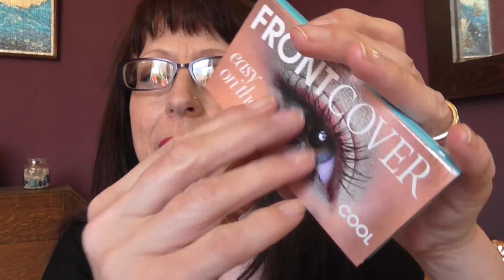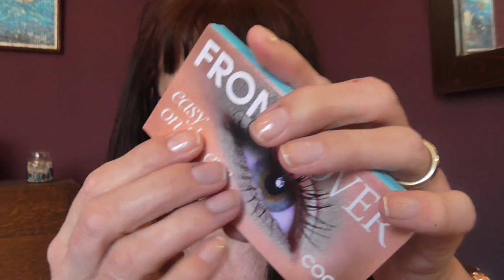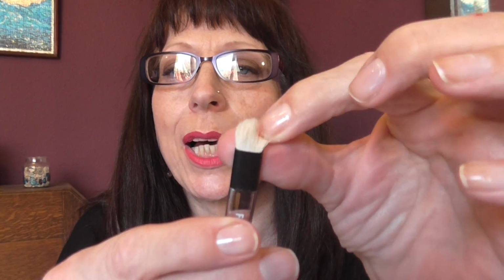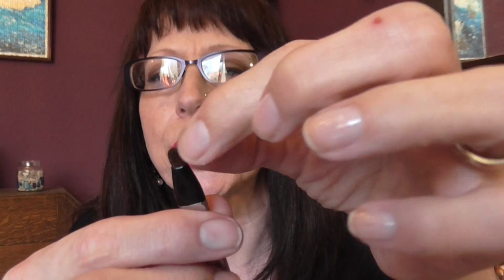It's got a magnetic opening, as you can hear, and when you open it, it has a little mirror. But it also has this little plastic flap which covers your eyeshadows when you close your mirror, which keeps your mirror clean, which I think is a really, really good idea. It also comes with this little brush, which I haven't tried yet, but that might not be too bad, but I'll give it a try. And then you've got a tiny, tiny little brush on the end.